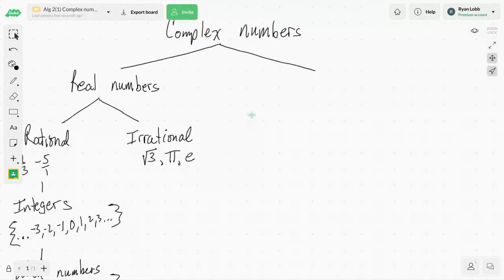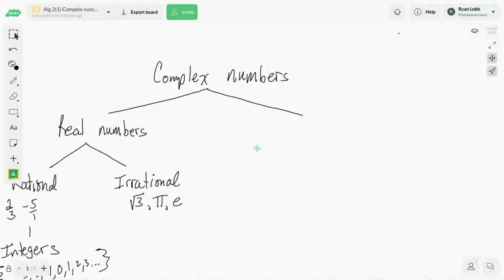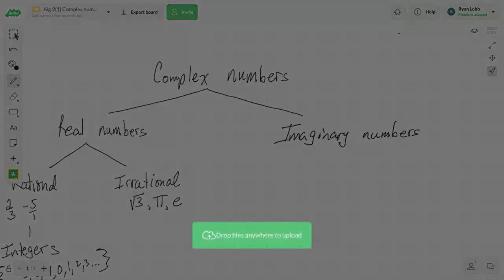We have our irrational numbers. And then we go over here, and this is where we break off to the new. We have real numbers, and then we also over here have imaginary numbers. So this is going to be our new topic here, these imaginary numbers. Like I said, it is important to know the types of numbers. So if I say an integer, you know what that means. If I say a rational number, you know what that means. First thing we're going to do here is quickly classify and think about this a little bit.